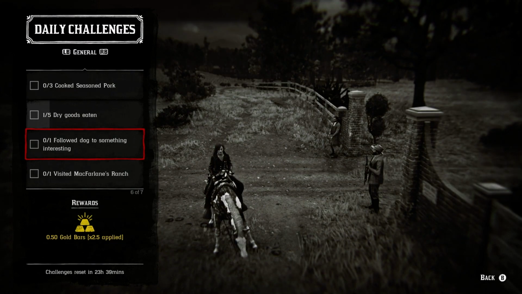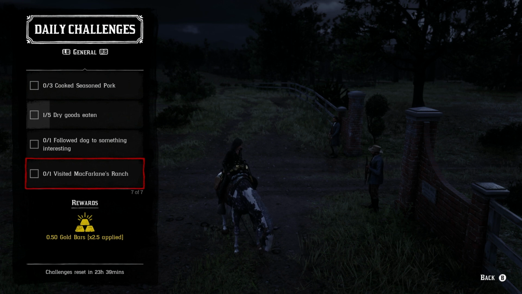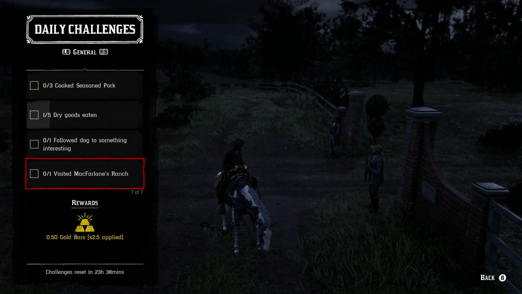All right, the next one on the list is going to be visited Mcfarland's Ranch. You can just go to Mcfarland's Ranch. There's a fast travel post right there, so you can fast travel right into it. And as soon as you basically get there, you just have to ride to the other side of the tracks, and you'll be able to get visited Mcfarland's Ranch.